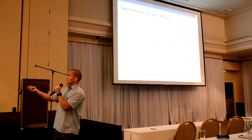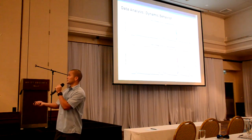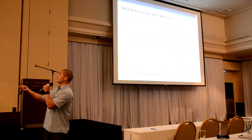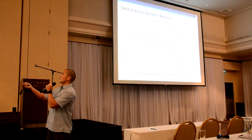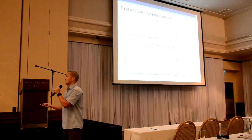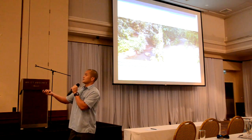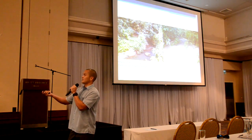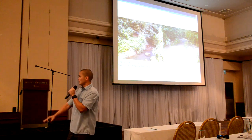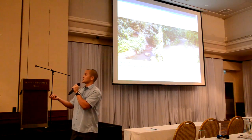Zooming in on that chart, you can see how dynamic the watershed is. Within a single day — about a six-hour window — the stream level can more than double and come back down. During Typhoon Chopping, the water line was almost up to the bridge, about four or five feet, as opposed to normally a fraction of a foot.